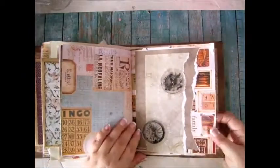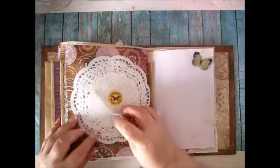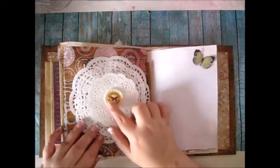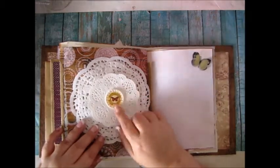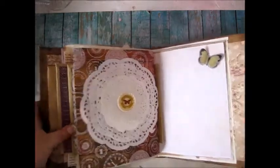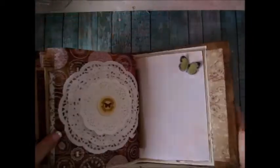Something different. I don't know if you can see that. Thought that was really cool. With some more printed paper in the background. Here she's done layers of doilies. Thought that was really cool. I think they were Prima. I think I had some of them in there. It looks like it's just a picture with stitching, crochet stitching around the outside. I think that was a Prima item.